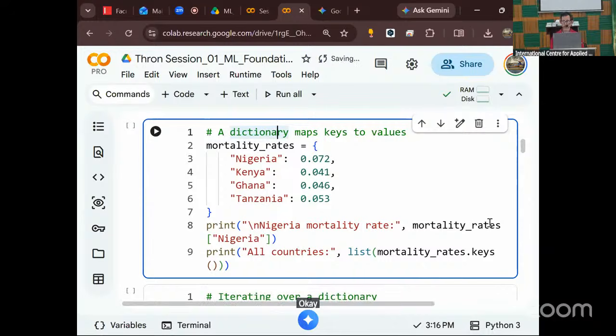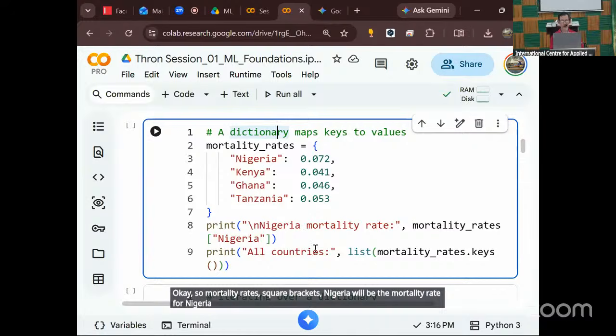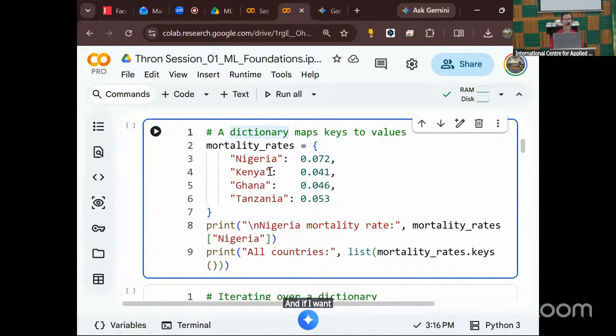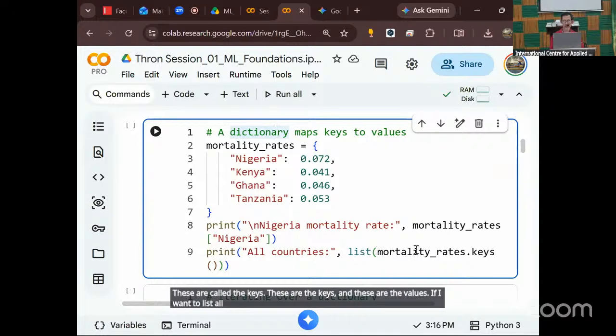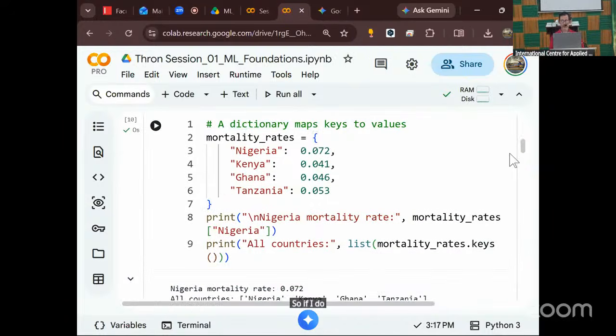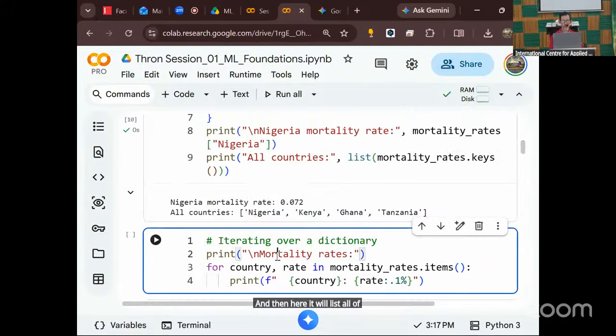So mortality_rates['Nigeria'] will be the mortality rate for Nigeria. And if I want to list the countries, these are called the keys. These are the keys, these are the values. If I want to list all the keys, then I do list(mortality_rates.keys()). So if I do that, you can see it prints the Nigeria mortality rate, and then here it will list all of the keys.